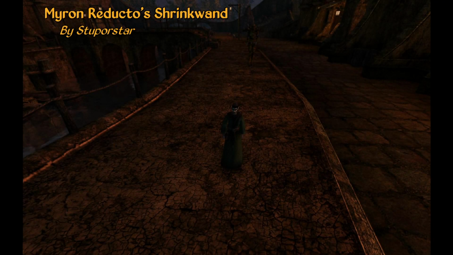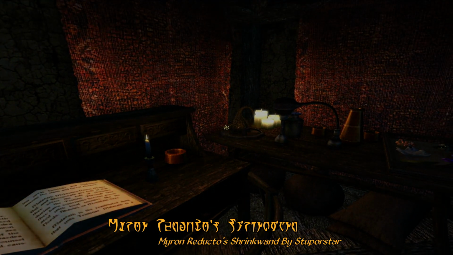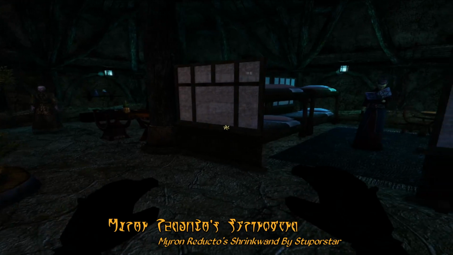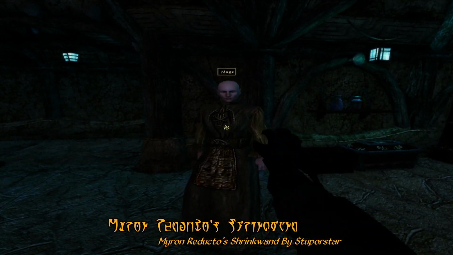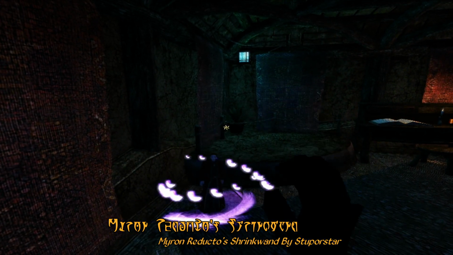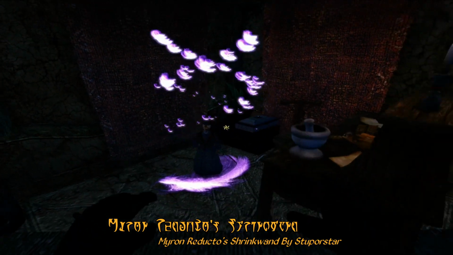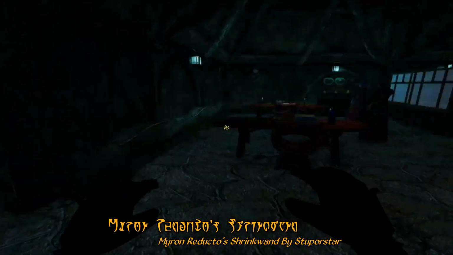Finally, for our bonus mod of the week this week, we have Myron Reductor's Shrink Wand by Superstar. With this mod, you'll find a curious wand in the Balmora Mages Guild. And with it, you can cast spells to make NPCs smaller, as you can see here. And this works on NPCs that are added by vanilla Morrowind, or NPCs added by mods. And there's many different sizes you can shrink NPCs to. Why don't you go ahead and collect your own mushrooms, Ajira? You can also return people to their proper size by casting the spell on them again.